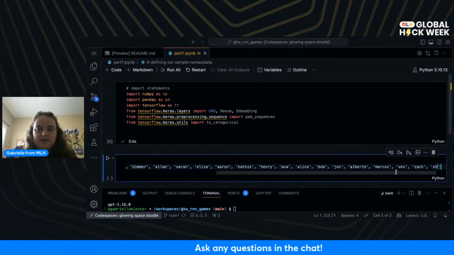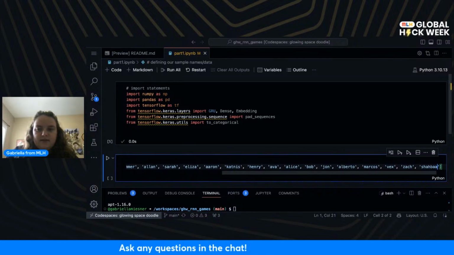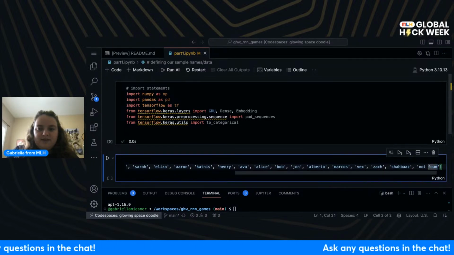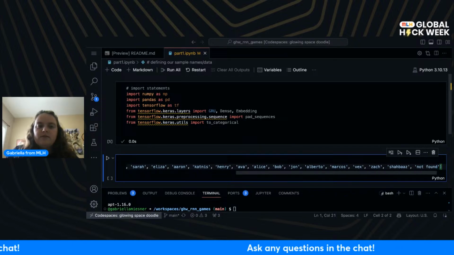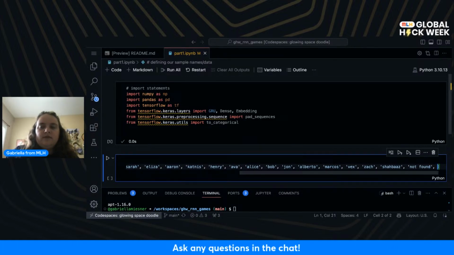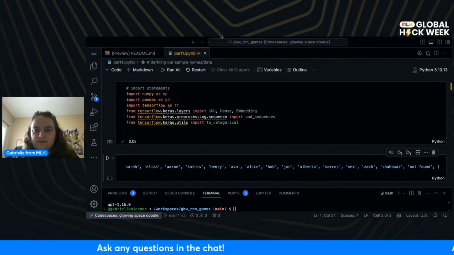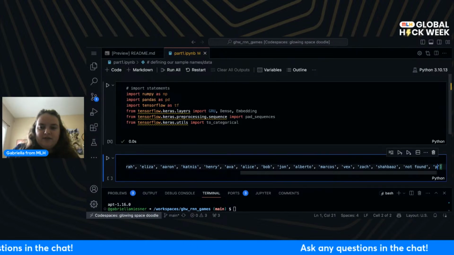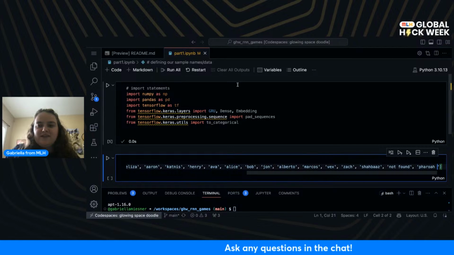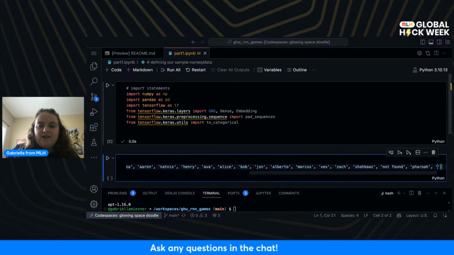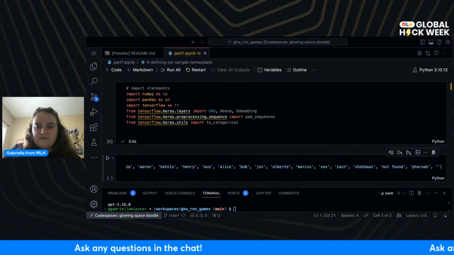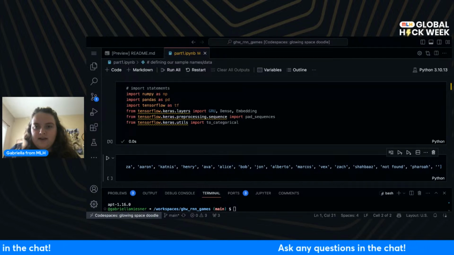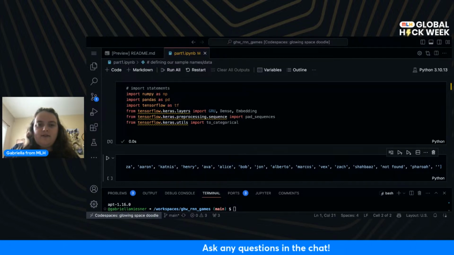Shabazz. I wonder if it's gonna mess with the spacing. We'll see. I'll just put Pharaoh with letters. All right. Looks like we have all the names in there.